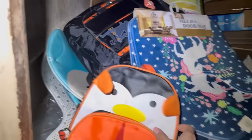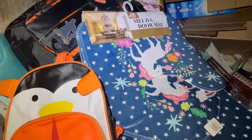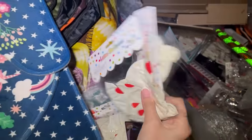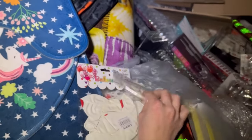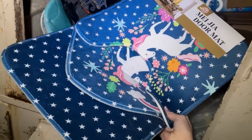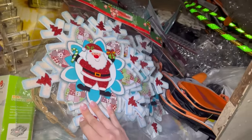I'm checking my mall dumpster and I have no idea what store this is, but there's a bunch of random stuff like backpacks and doormats, makeup and eyelashes, balloons. Oh, here it is — it's Five Depot. Never heard of that store, but there's a ton of stuff. Security here is super strict so I'm gonna hurry up and grab some stuff. I'm finding so much random stuff — there's toys in here, even some Christmas stuff. I guess they're getting rid of their stock.